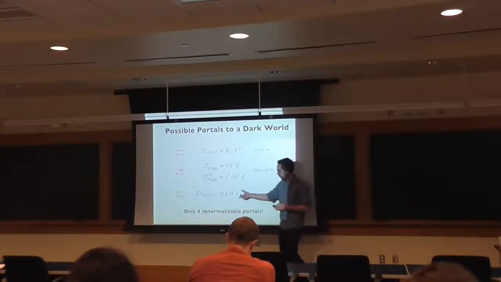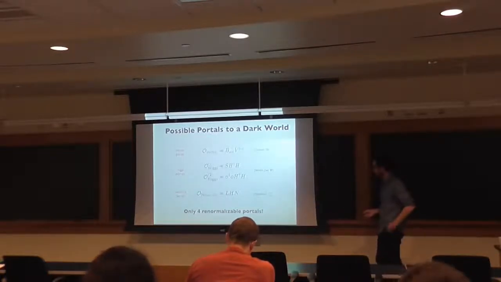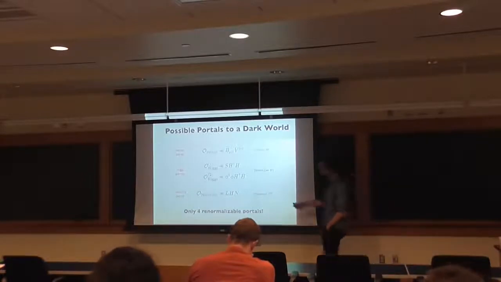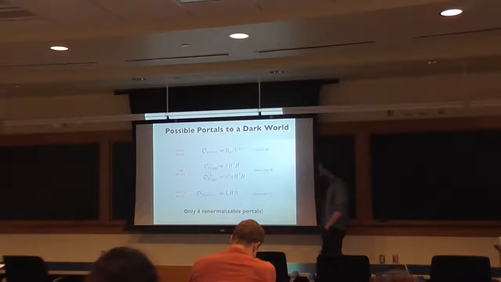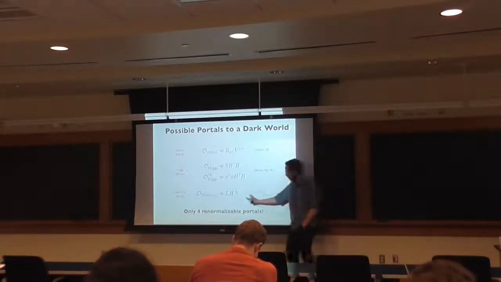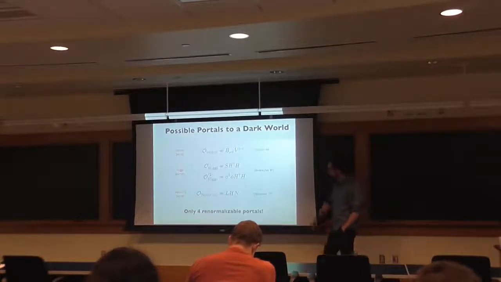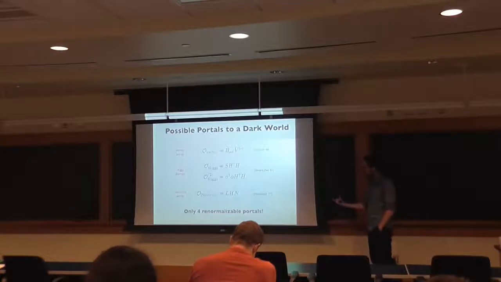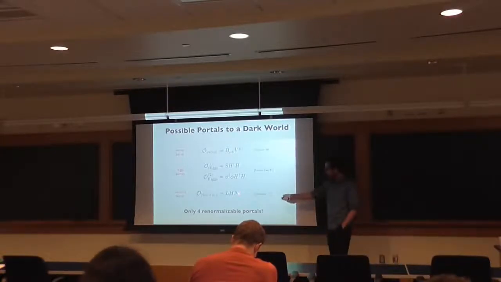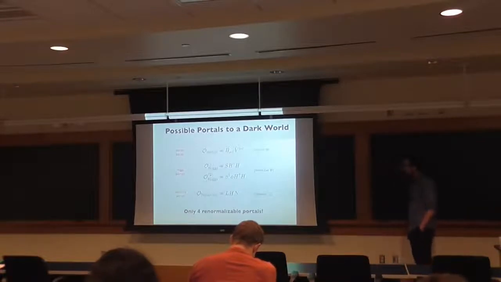And the final portal, which is potentially the only one that's actually already been experimentally confirmed, is the neutrino portal. If there are some singlet fermions in the dark sector, they can mass mix with our neutrinos, because upon electroweak symmetry breaking, this LH term becomes a neutrino mass. So it allows the standard model neutrinos to mass mix with these singlet fermions.